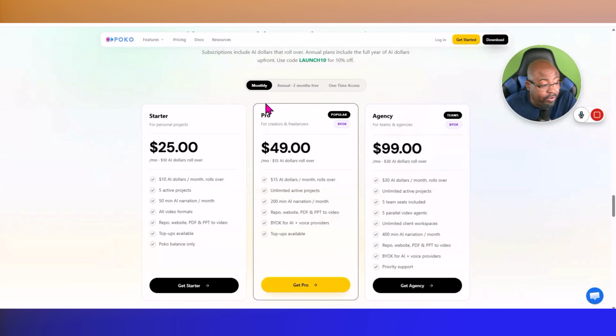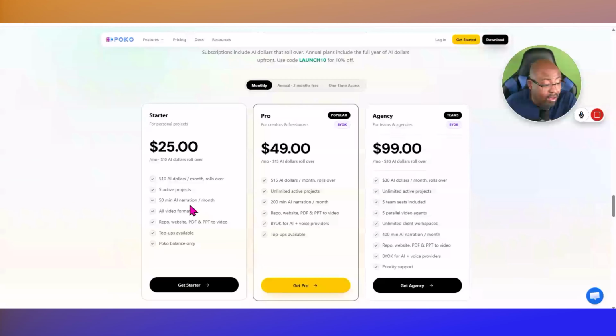If you want to pay monthly, your starter plan is $25. The pro plan is $49. The agency plan is $99. Now, with the starter plan, you're going to get $10 of AI credits a month, and they do roll over. And it says you get 5 active projects, 50 minutes of AI narration, all of the video formats, and so forth.